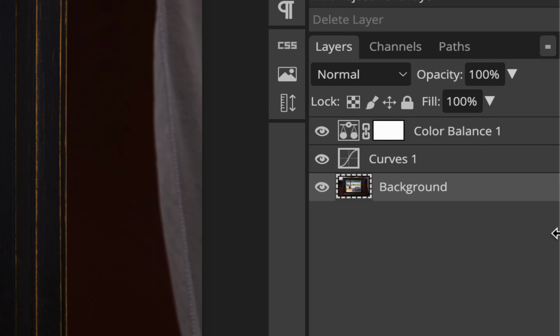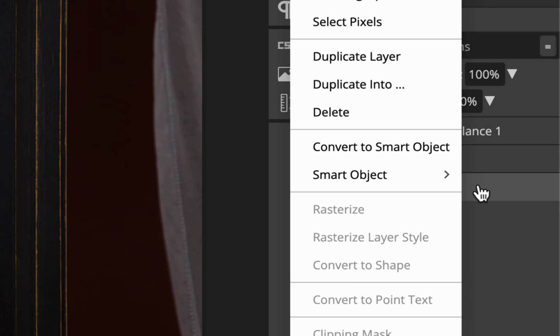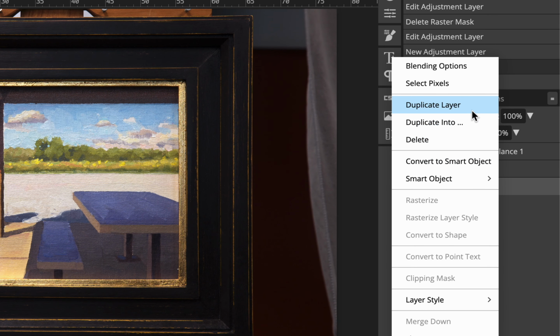I'm going to select my background layer. You can click on each one of these and it gets slightly highlighted. If I click on background, I can right click and duplicate that layer, and it's going to put that duplicate above it. Because when I apply the sharpening, it becomes a permanent alteration.